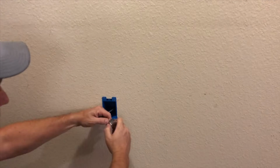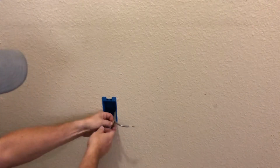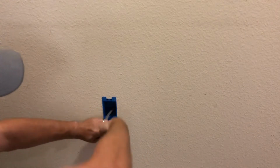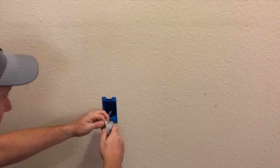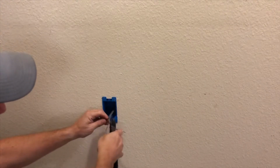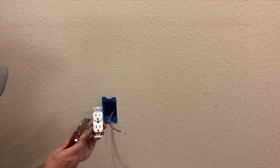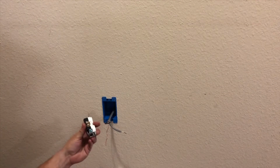So your white is gonna be your neutral. Your ground's gonna be the bare wire. And your load is going to be your black, or hots, or whatever you wanna call it. You want to pull it back about an inch, all you need. So when you're looking at your receptacle, this side right here is your neutral. This side here is your hot. Then your ground is the green screw down here at the bottom.